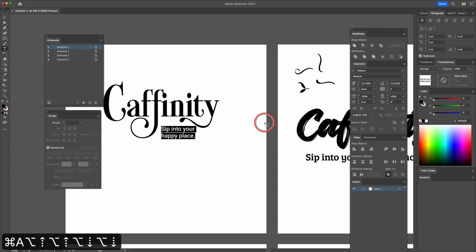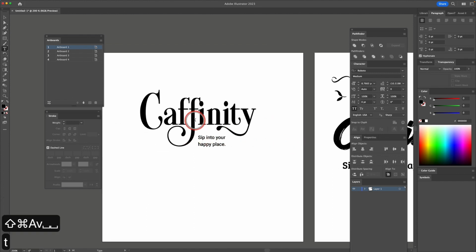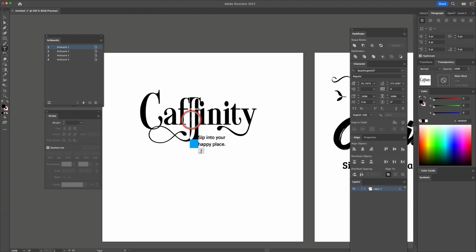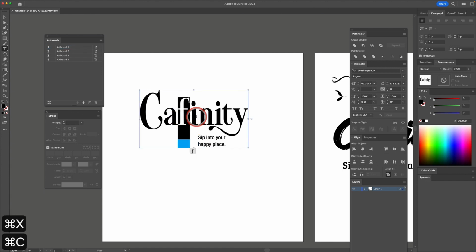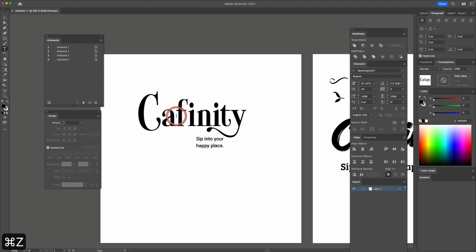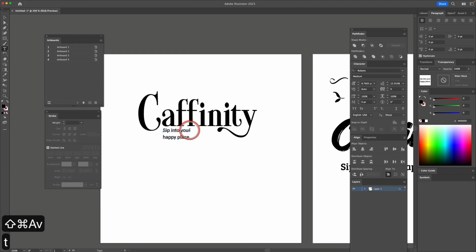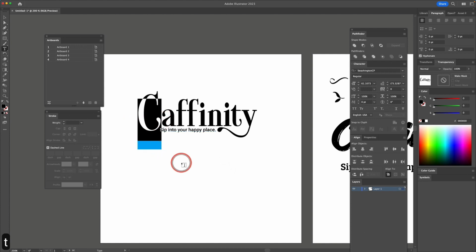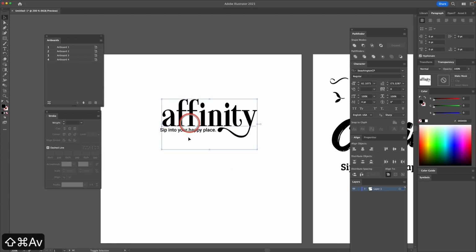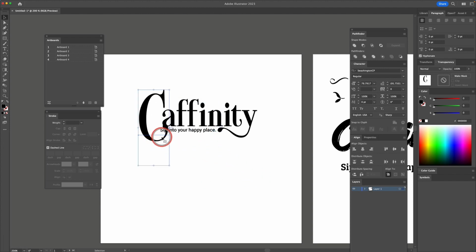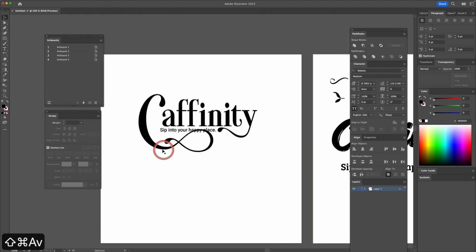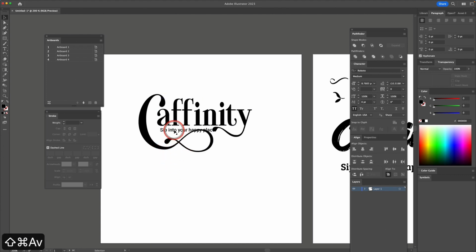Could try to break it into 2 lines, maybe make it a little bit smaller. Or we can go back to our regular F here, just so that we have a little more space, right? You can also do that. I'm just looking for a nice place for this tagline to sit. Right, and the last thing I'm going to do here is just separate the C from the rest of the logo. Okay, because I want to maybe make it a little bit larger. And then let's see. Something like that's kind of nice.